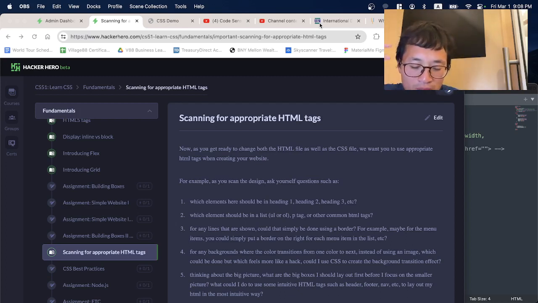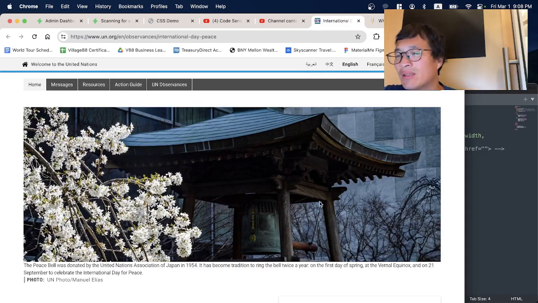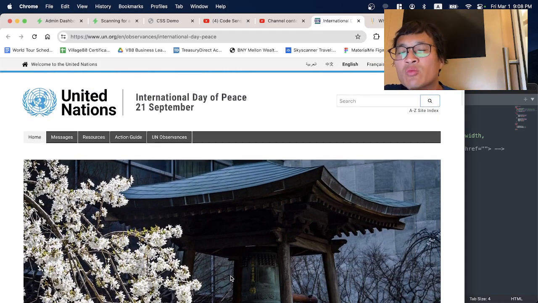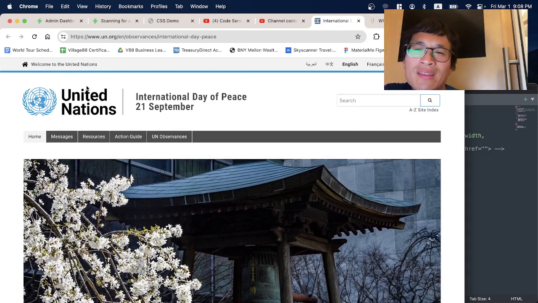But now that you are going to have more opportunities to directly influence the HTML, I want to have a word of caution. So for example, let's look at this website. Of course, now that you know you can use CSS to make things look however you want, you still got to be careful. So for example, when you look at this, what would you put this as? Would you use an image tag? What about this one, United Nations? Would you put that as an image tag? Or would you put that as a text? If you do put it as a text, do you maybe use header, paragraph?